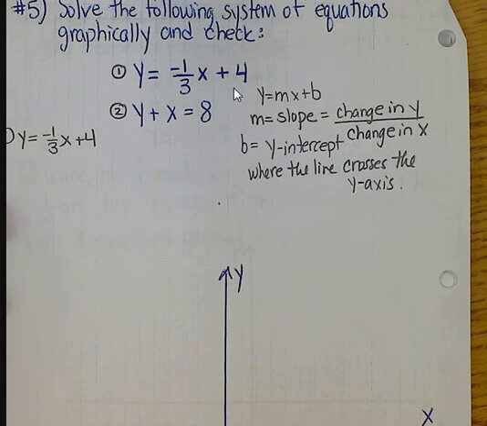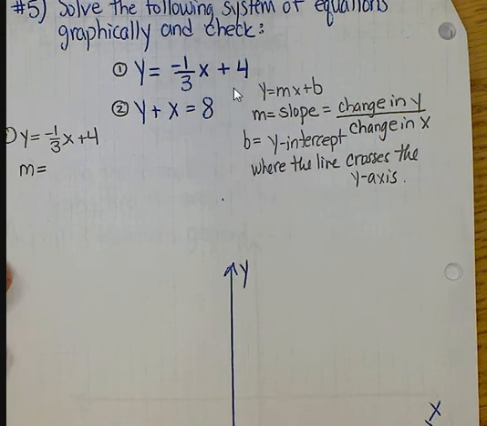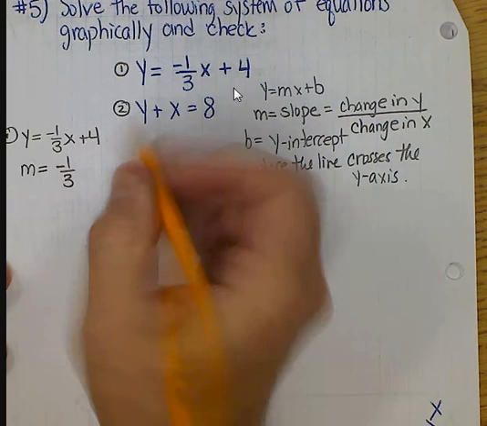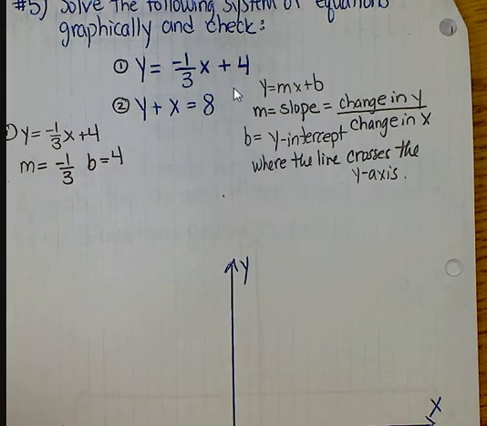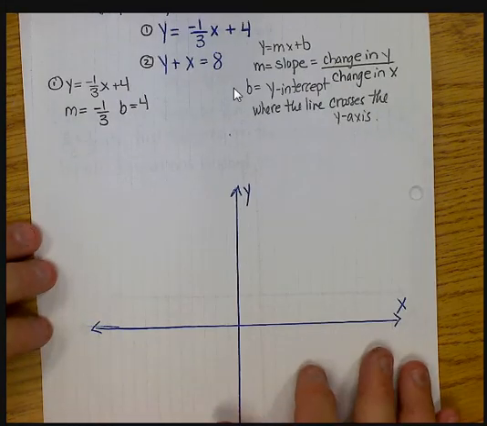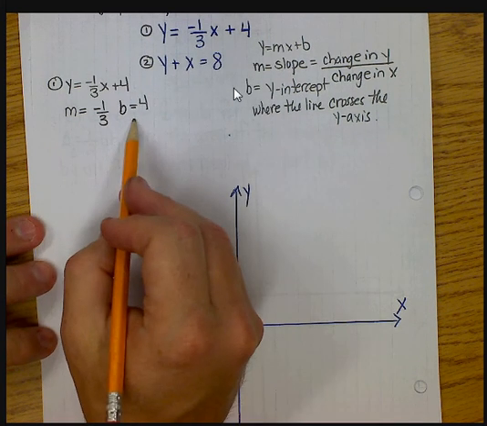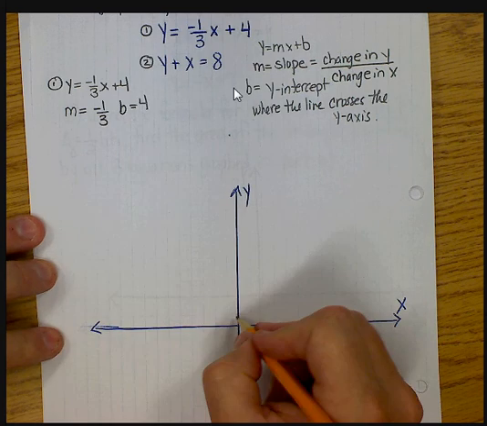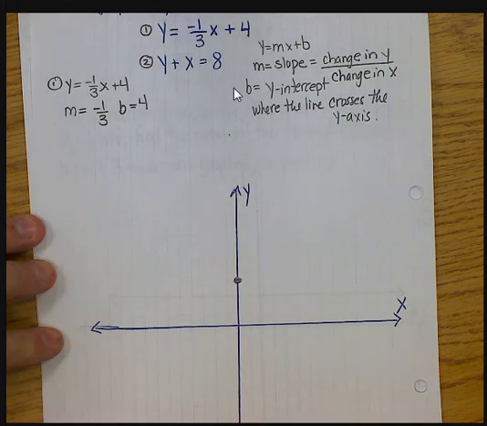All right, so now I'm going to be with my first equation. It's in the form I want it to be. So what's my m? -1/3. And what's my b? 4. Okay, so I have that information. I'm going to graph it, so I'm going to go down to my graph. I'm going to start at the y-intercept. So on the y-axis at +4, 1, 2, 3, sometimes it's hard to see, 4, that's my y-intercept. That's where the graph is going to cross the y-axis. So there's a point on my graph already.